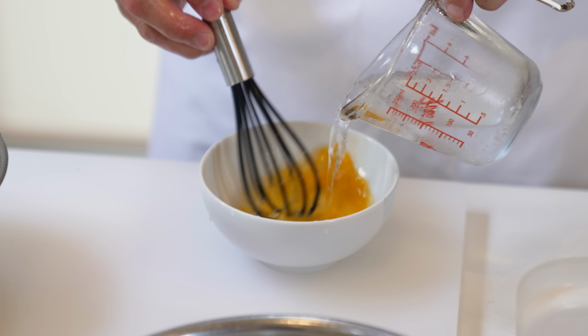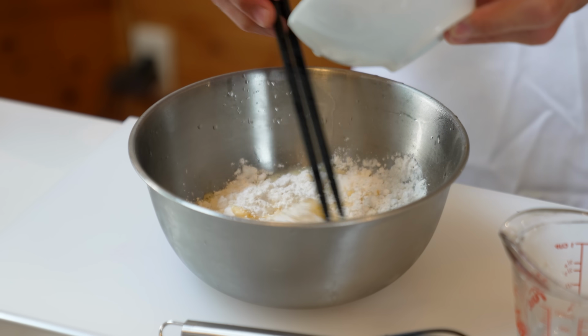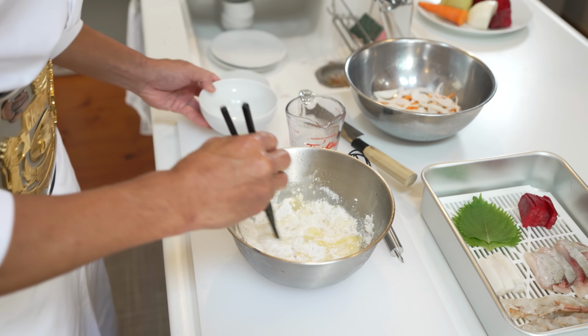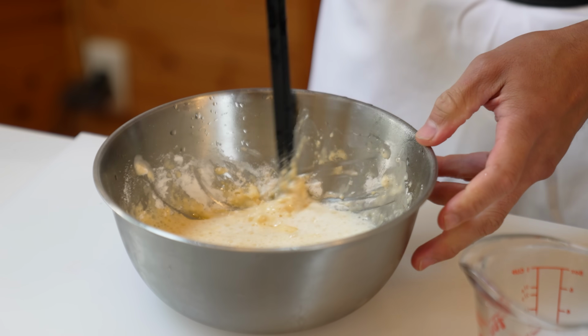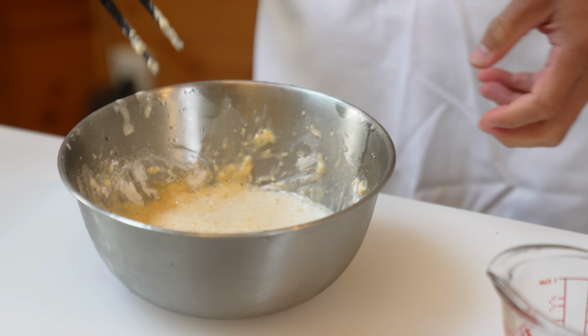The reason we want our mixture cold is it helps to prevent the formation of gluten, which will make our batter too sticky. Add that to our flour and give it a mix, but don't stir it too much as this will also make our batter sticky. That's our batter done, guys.